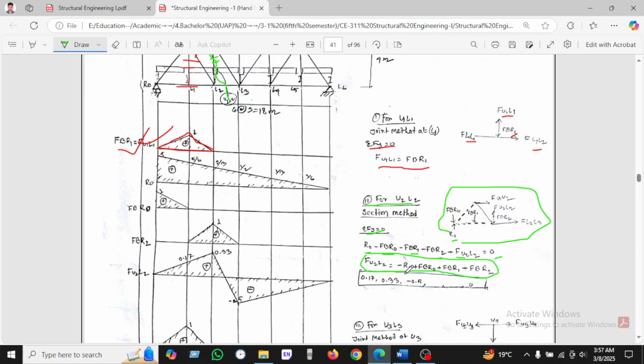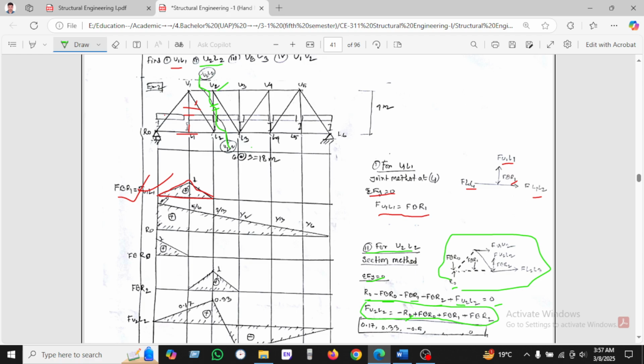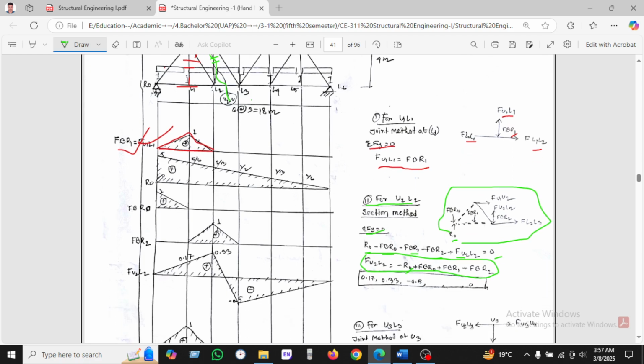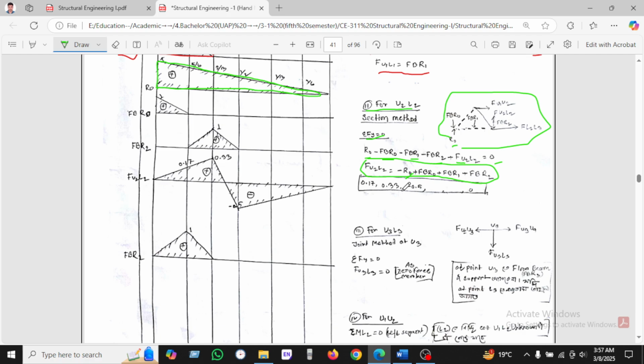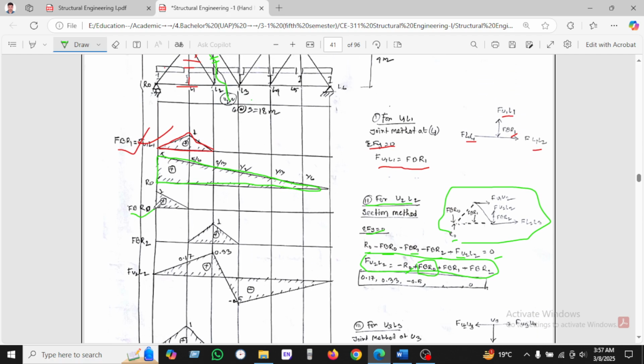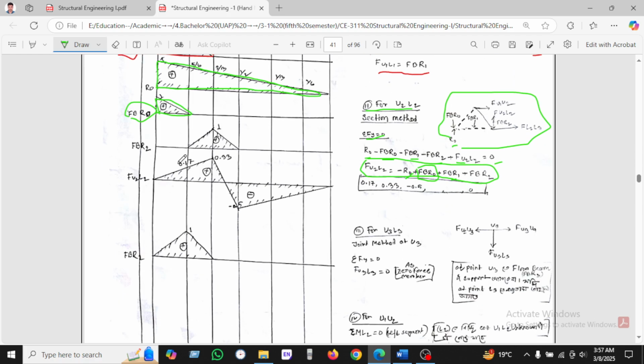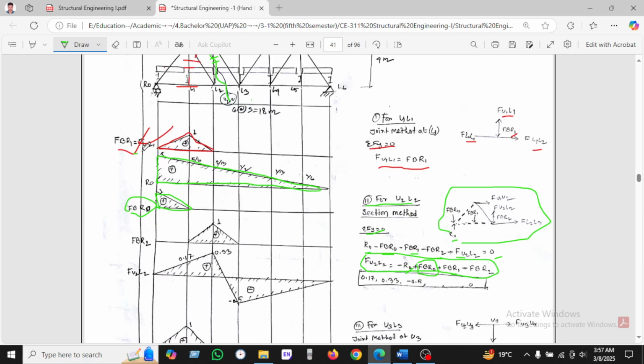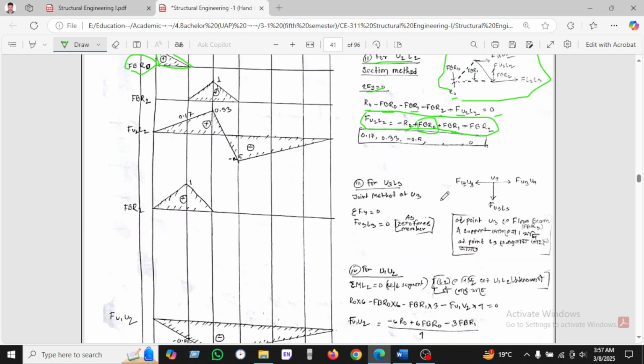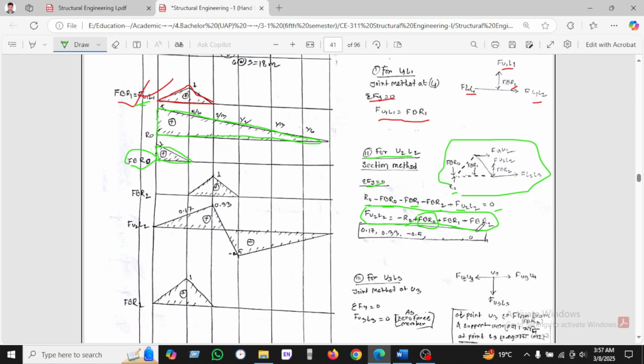So we have to draw RA. RA is already drawn, this is the RA diagram. And the second one is floor beam R naught. This is the floor beam R naught, the diagram we have drawn. And the third one, floor beam R1, is already drawn, so we don't need to draw that one. And the last one is floor beam R2.